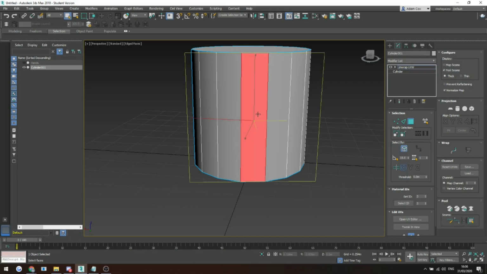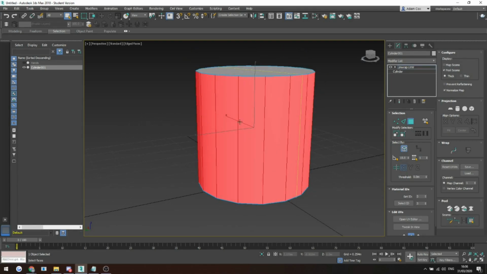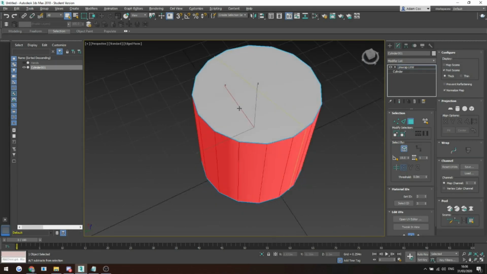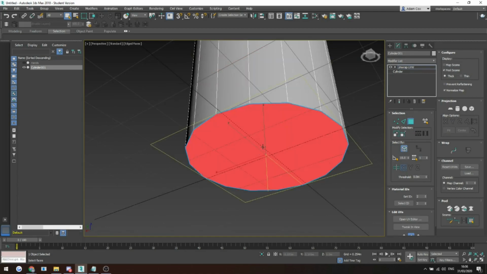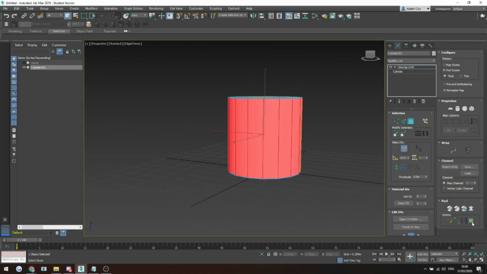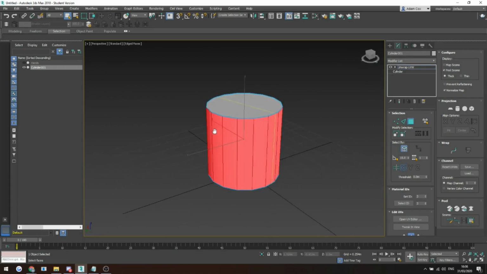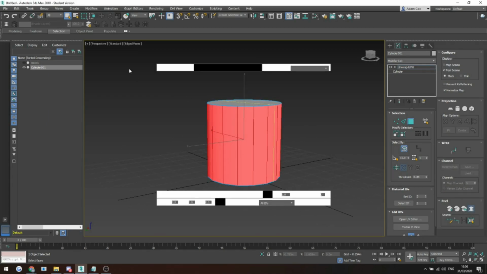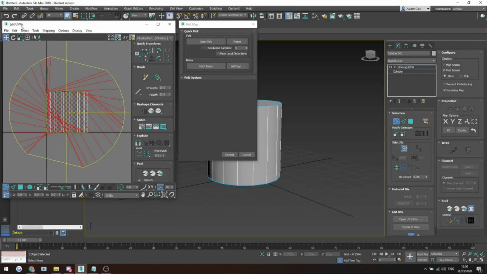We're just going to select a poly and we're going to use this tool here, and what that will do is select all of our polys up until these seams. As these will be separate islands, these won't be selected. Okay, so with all of those selected, we're going to click our pelt map tool, and that will bring up a new box. It will bring up edit UVWs, and it will also bring up the pelt map box. So the two buttons that we're going to use on this one are start pelt and start relax.